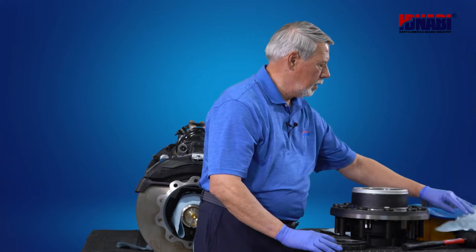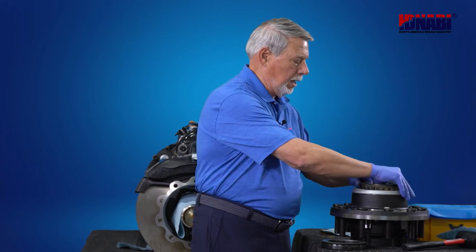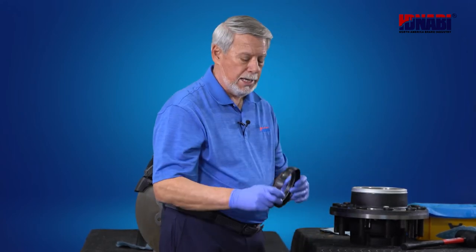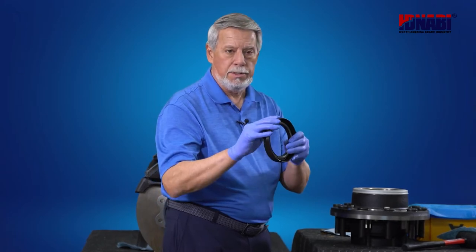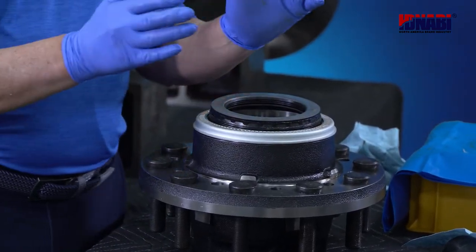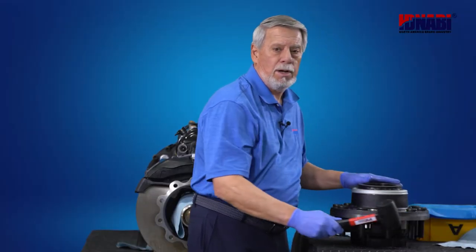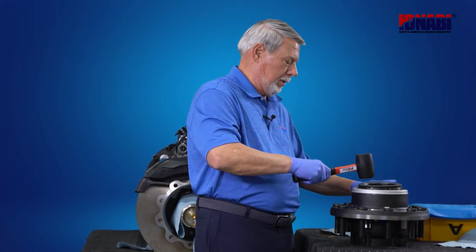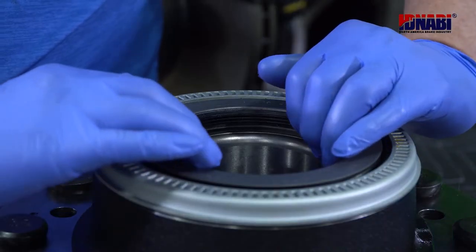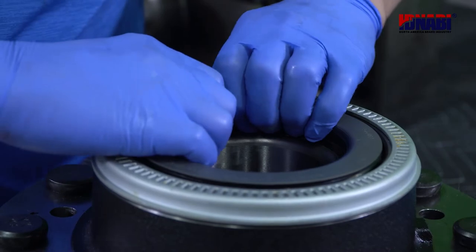Now it's time to install the inner bearing and the seal. So grab your inner bearing from its clean and non-contaminated space and put it into position. Next, take your seal, which has been lightly coated with grease, place it on top, use the two palms, and put pressure on the seal to get it into position. Then take your rubber mallet and tap it into place. To make sure that we've installed the seal correctly, it should be flush, and you want to make the top part of the seal pop up and spin it, then you've got a good installation.